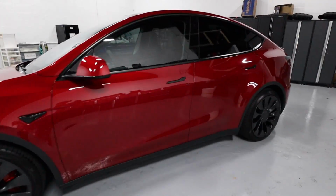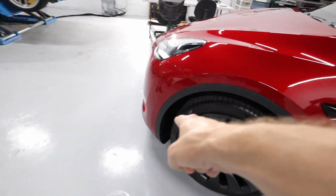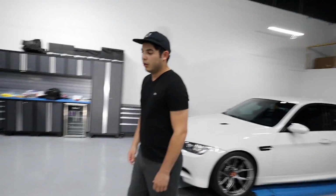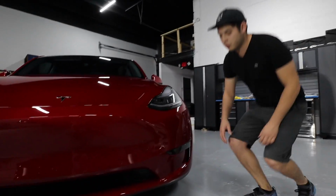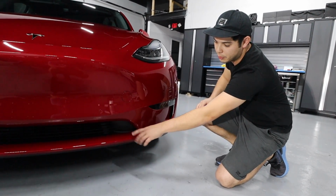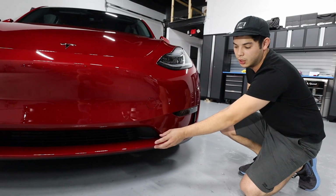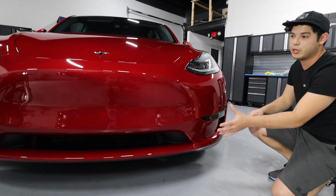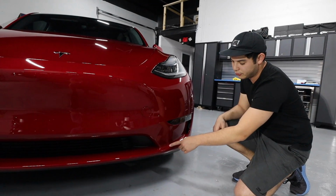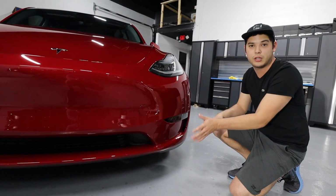Check it out. And this whole front bumper was done in one piece instead of two pieces. So where were the seams normally on this? Normally, if somebody were to use a pre-cut kit for this specific vehicle, you would have some sort of seam or relief, and the middle section here on the bumper would probably have a separate piece on it. What we actually did is we custom wrapped the entire bumper, so it's one big piece of film, and there's no relief cuts, so it looks like nothing's on the car.